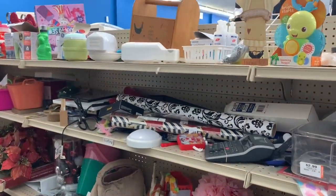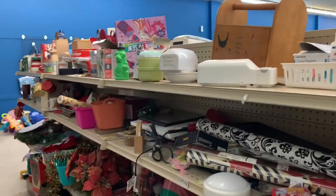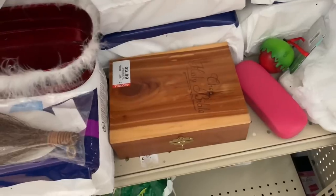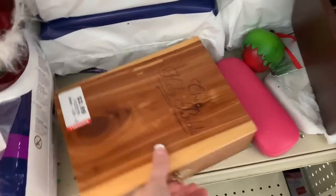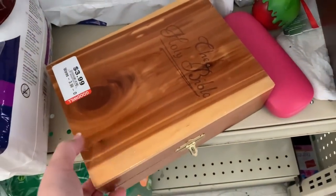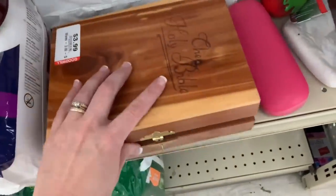In just a couple of seconds, I'm going to point to this little wooden thing here at the top. Yeah, right there. I purchased one exactly like that at a garage sale last summer, and I made it over and turned it into a little art caddy for my grandson Carson. And y'all, he still loves that thing. He carries it around with his colors and scissors and all kinds of stuff in it, and he still uses it and loves it to this day.